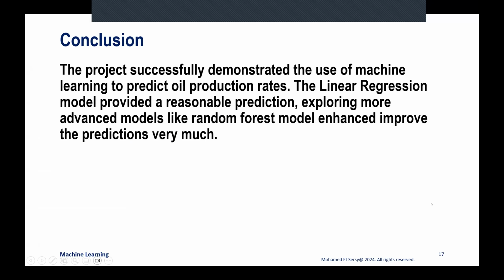So this is a very simple example of how to use machine learning applications on production data.